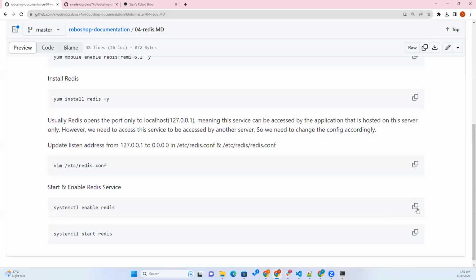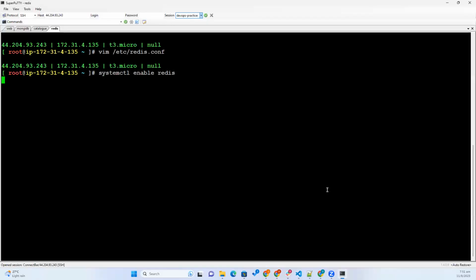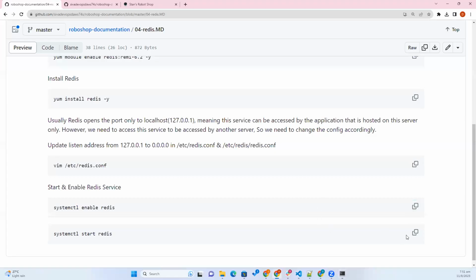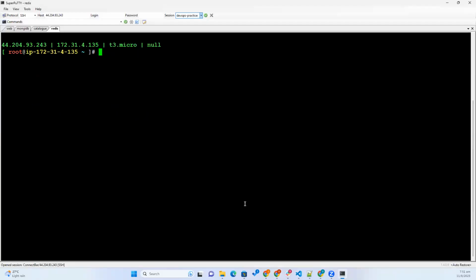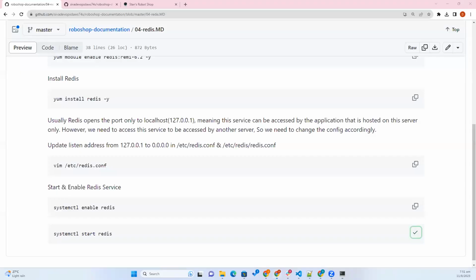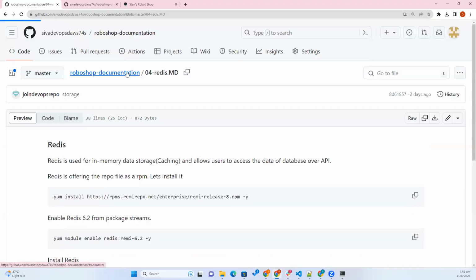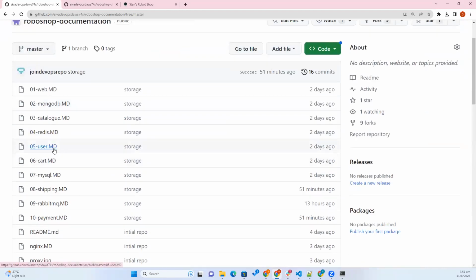That's it. Enable Redis and then start Redis. Okay, so this is Redis, and let's go and configure our user component.